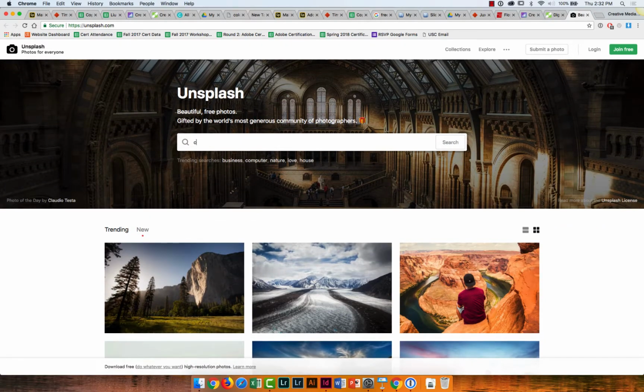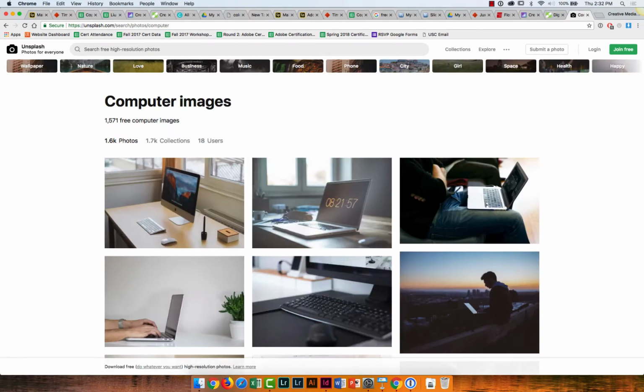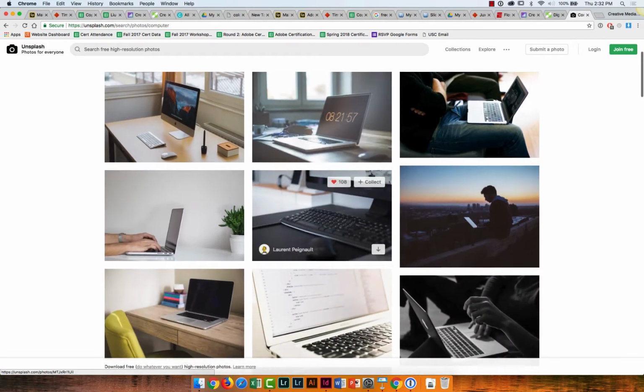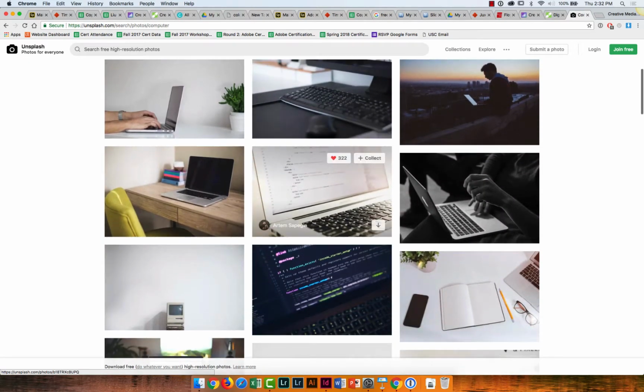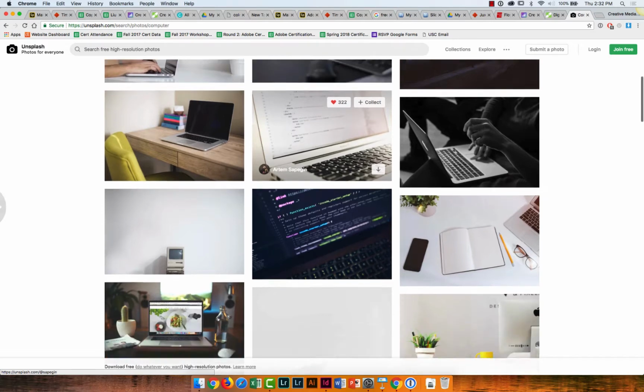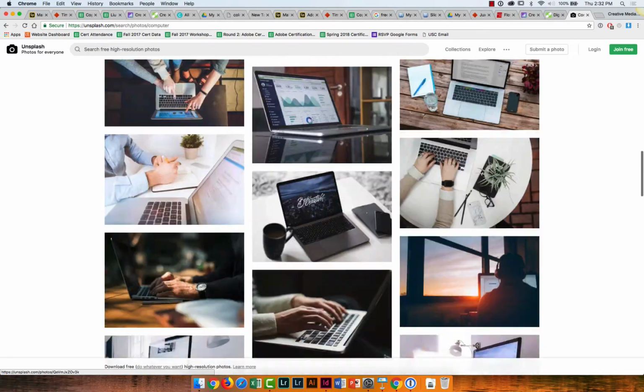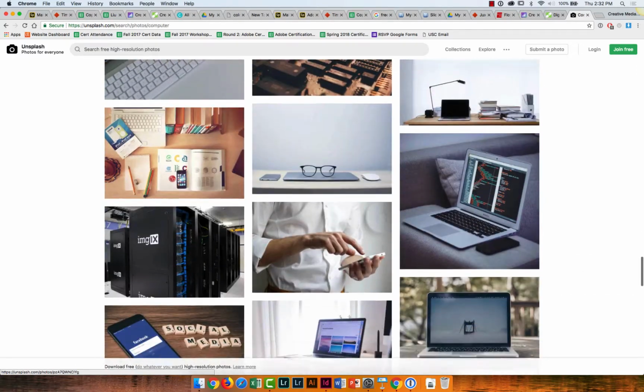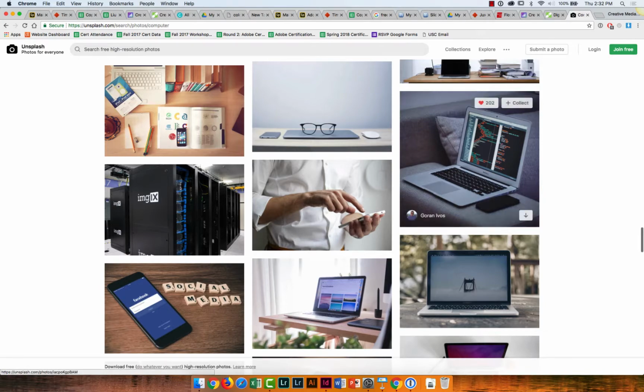you know, if you need someone on a computer, it'll give you a bunch of stock photos that have a computer in them, and you can download them, and they're all super high res, so when you put them in your PowerPoint, it won't look pixelated. But yeah, this is one of my favorite stock photo image sites, and this is also free. I don't even think you have to create a login.